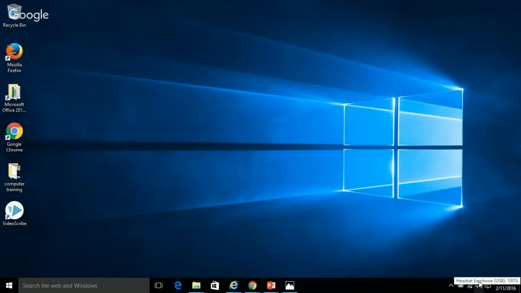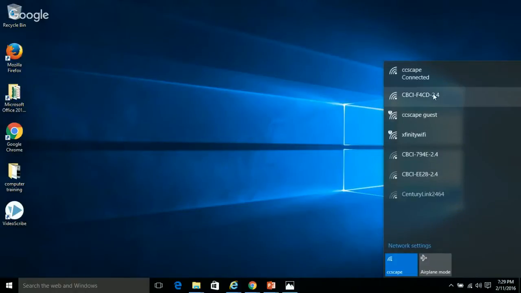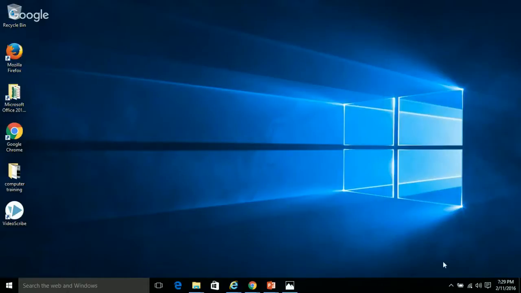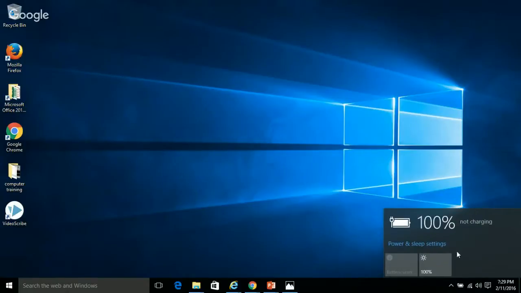Next, you'll have the volume control. And that symbol is pretty similar. It's solid on Windows 7 and Windows 8. But when you click on it, it lets you change the volume. And next on this computer is the Wi-Fi. So this is how I connect to and disconnect from Wi-Fi. And then obviously your battery level. If you put your mouse over it and just leave it, you can see it really small. It says fully charged 100%. And if you click on the battery, you can access some minor settings.